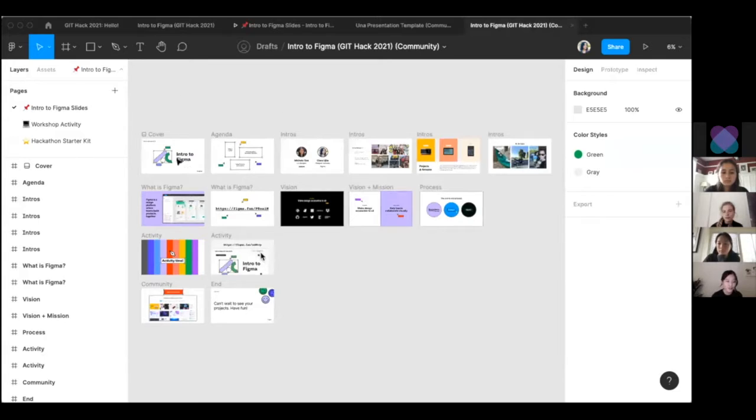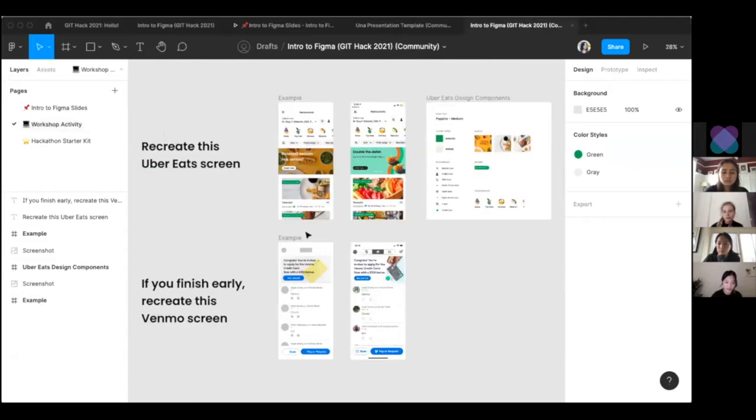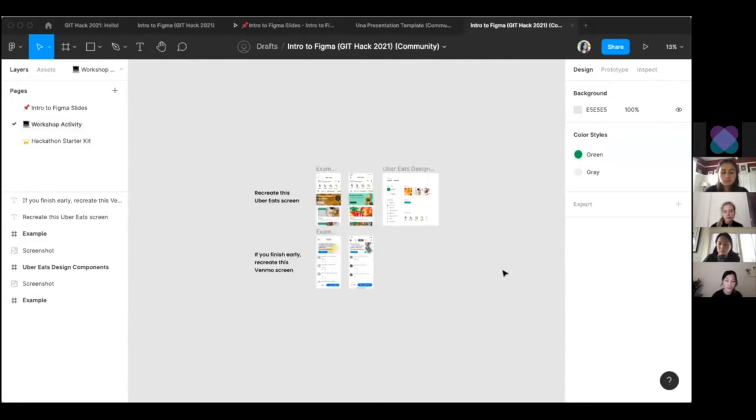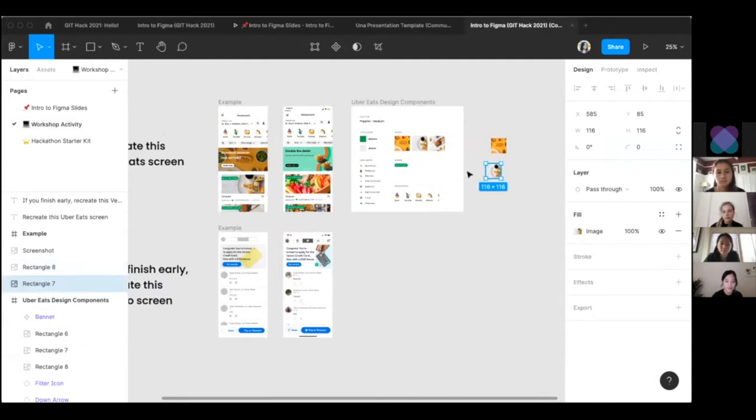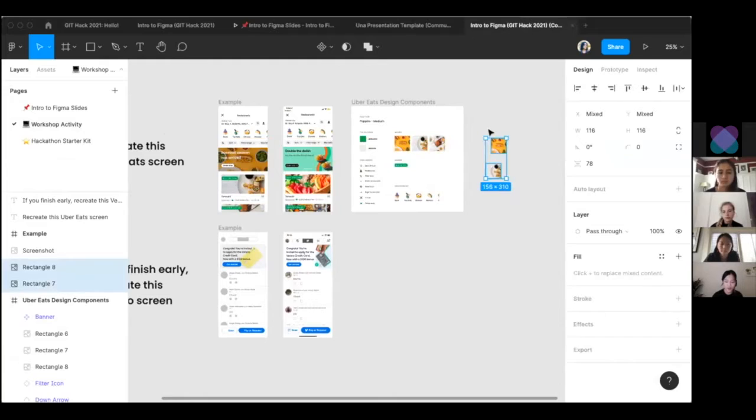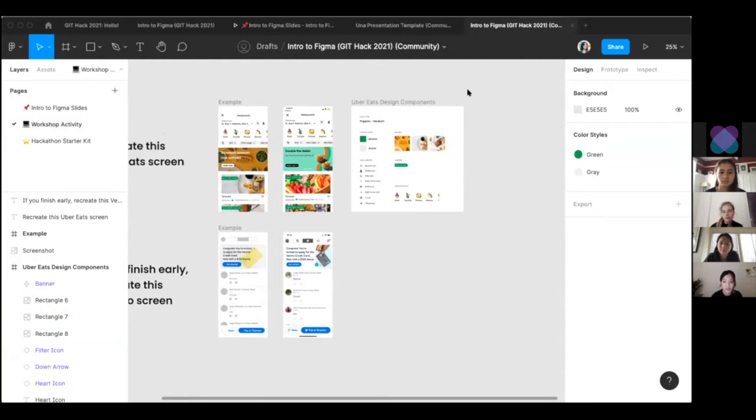And so when you jump into these slides, you can navigate over to that workshop area where we started. The one that Michelle was showing was her version of the slide deck, but this is your own version. So no one else will see it unless you invite them in. So this is where you can start recreating this screen, dragging some of these elements out and creating stuff. If you have any questions, feel free to leave them in the chat and we can share a screen just to walk through these as well.